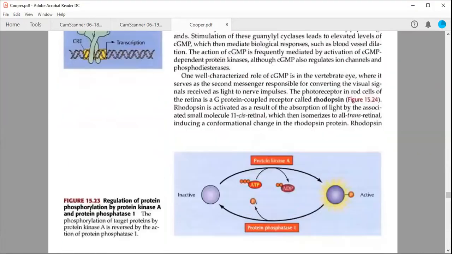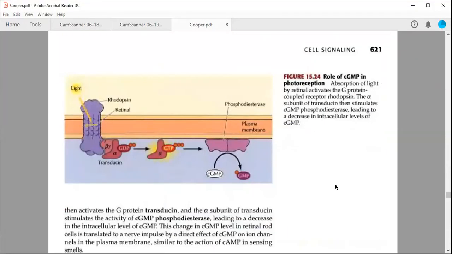So we have seen this, and now we will see the role in the eye. We need to discuss this particular section in our eye retina, this particular rhodopsin in our rod cells. We have two types of cells. One is called rod cells, for dim light vision or black and white vision, and another type is called cone cells, which are required for colored vision.